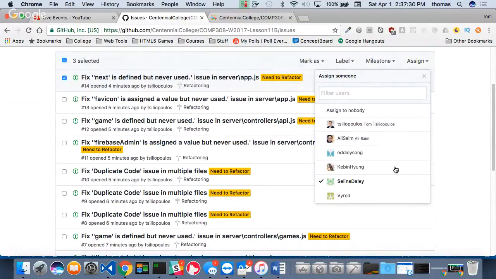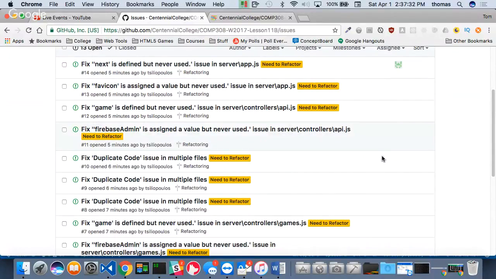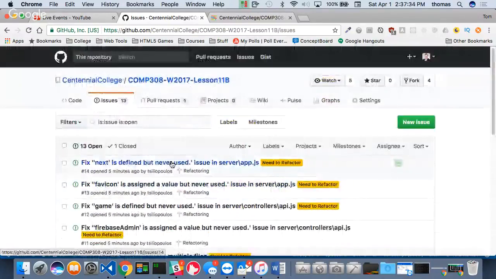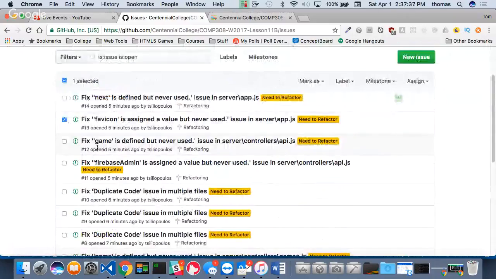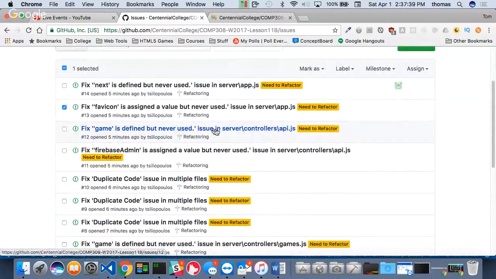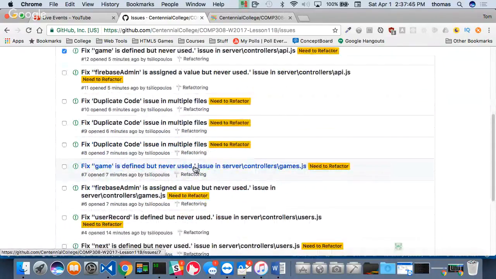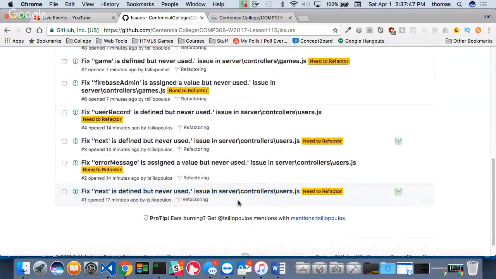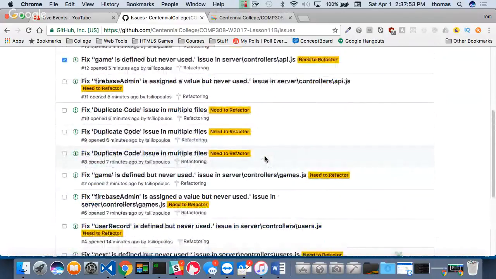Right, here you go. You should see those assigned to you. Eddie, I'm going to give you favicon. I want you to look at this one to see if you can remove it. You may not be able to remove this one. I know, she's like, why me? Right, error message, this one. Okay. Bonus marks. Oh my God.